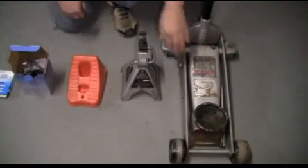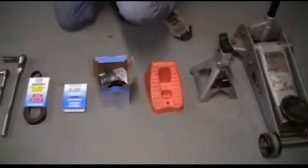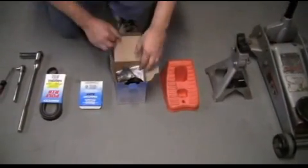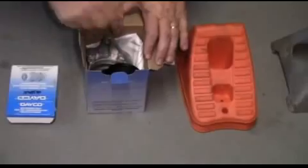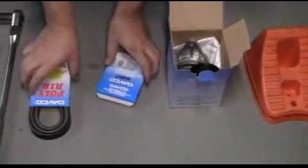That's right. Now we're going to review with you the tools that we use to do this project. We'll need a jack stand, 2 wheel chocks, a new serpentine belt tensioner, a new idler pulley, and a new serpentine belt.